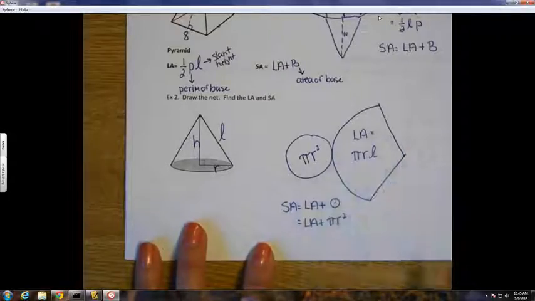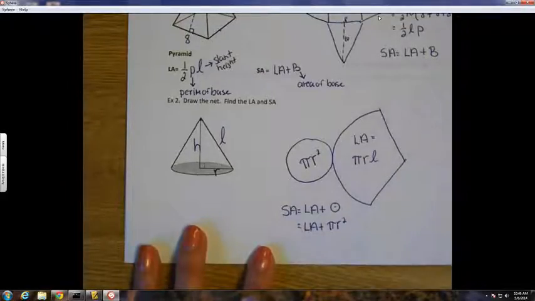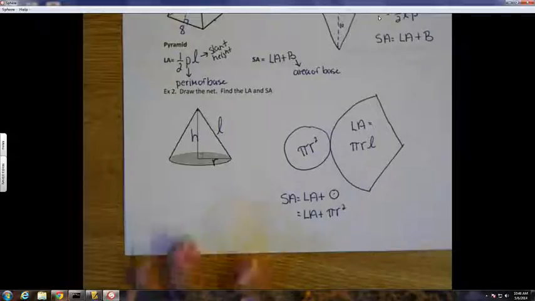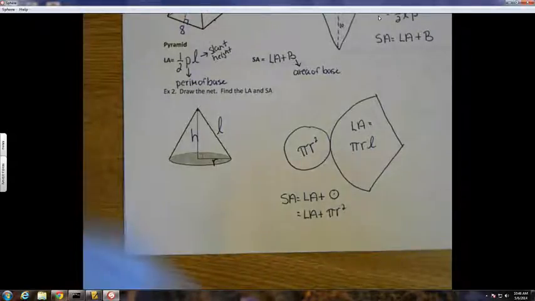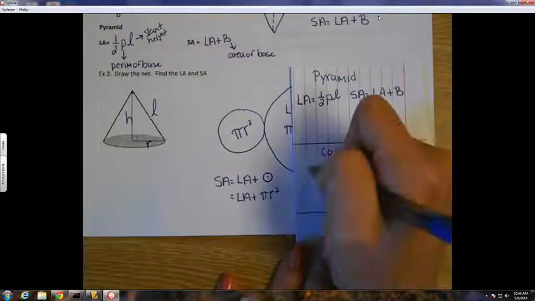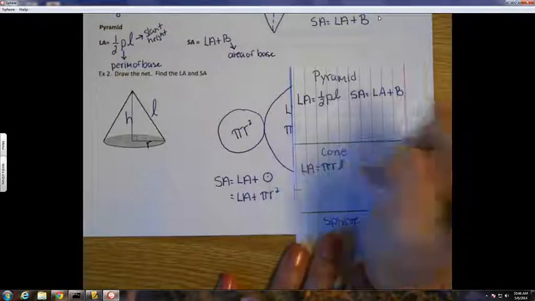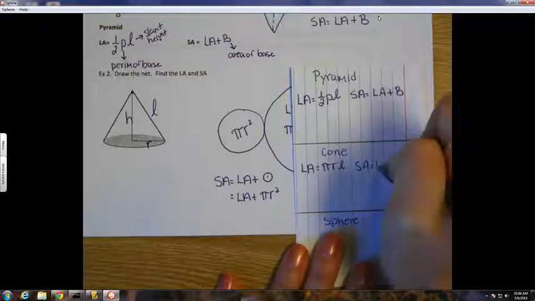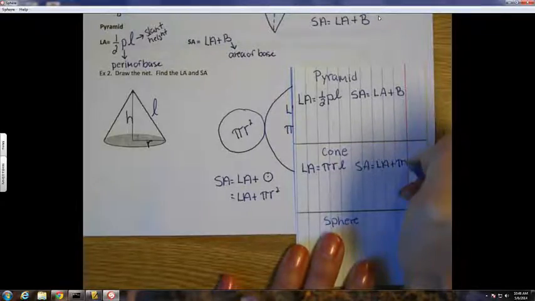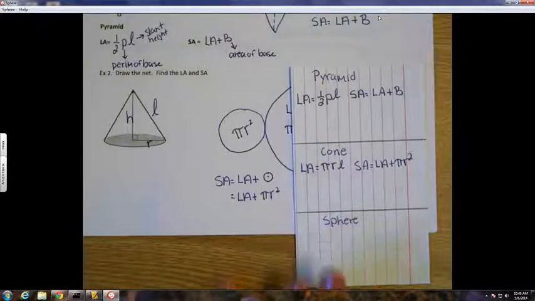I couldn't put something in for the base up here because the base shape can change from a square to a triangle to a hexagon to whatever. But this one stays. Okay, add those two to your card. Again, the rest of the chapter after this quiz, we're going to come back and do volumes in all of these too. So leave room for one more formula in each section. So cone, LA, pi RL, LA plus pi r squared. Alright, let's practice them. We're just going to do the next three and be done for the day.